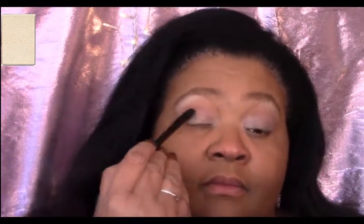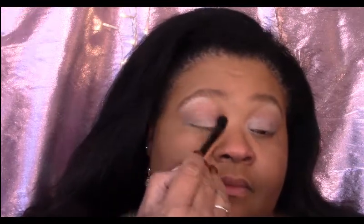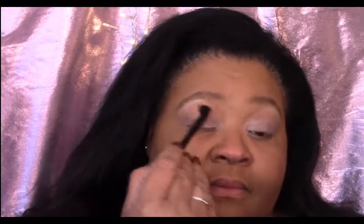Now, using my fluffy Mary Kay blending brush, I'm going to blend all the colors together so that they appear seamless and natural. Now, using my MK Black mechanical eyeliner pencil, I'm going to line the top of my eyelids and also my lower lash line.